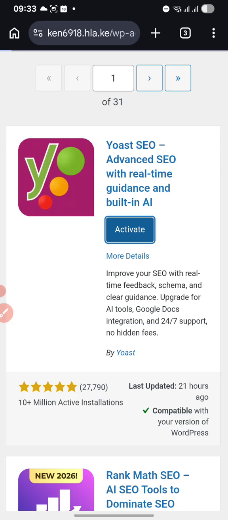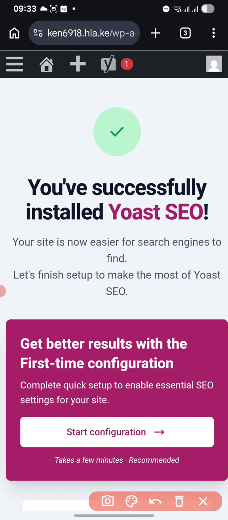Whichever it is, we'll be able to set up our Yoast SEO so that our website can start being recommended to the search engine or Google, whichever browser you are using. We now have a new icon there, Yoast. So we can start configuration. So click on start configuration.